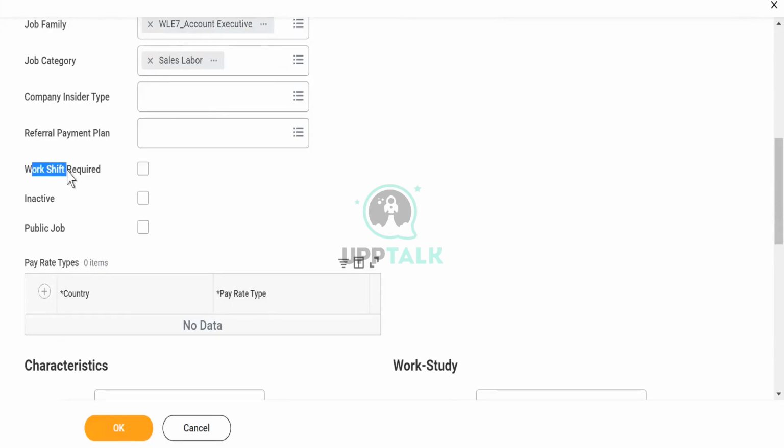And then you have this option which says work shift required. Let's say you are working in India, but your client or customer is in the US. Your office is in India, but you work for a customer which is in PST. In those cases, you will have to work according to the customer's time zone, which means you may start at 9 p.m. IST and work through the night.